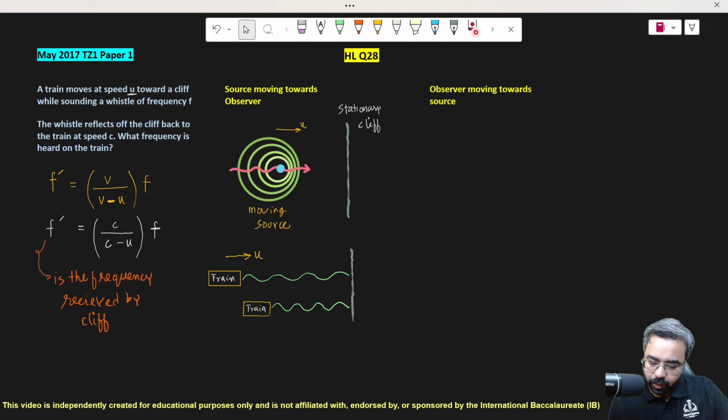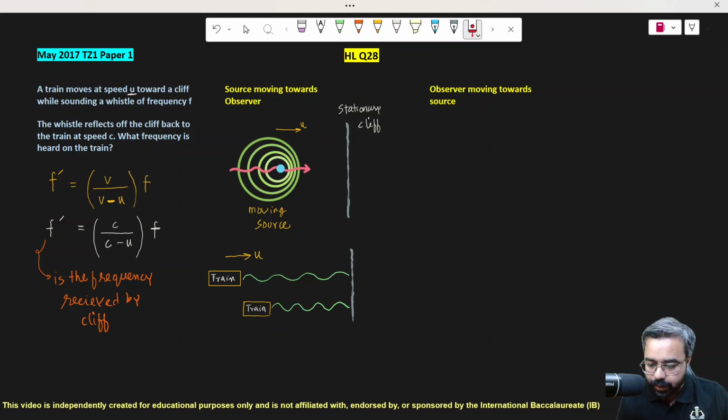Another thing, look at this. I'm showing you the wavefronts, how these wavefronts are compressed towards the observer. So this is the source. These compressed wavefronts show us that the distance between any two consecutive wavefronts is the wavelength. So you see on this side the wavelength is decreasing. That is a Doppler shift. And on this side the wavelength is increasing. This happens when the source moves in this direction.